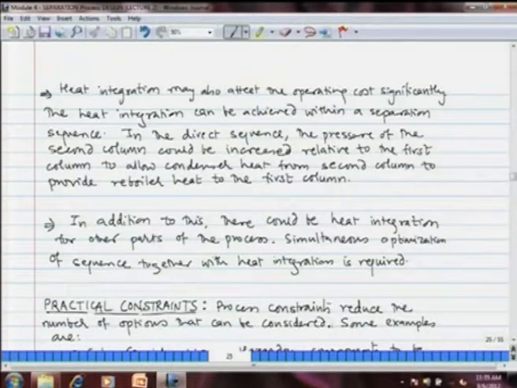Heat integration can be achieved within a separation sequence, like columns coupled together, and that is straightforward, as you have vapor at the top of each column and liquid at the bottom of each column. Then you can have coupling of the columns such that the vapor from one column condenses into the reboiler of another column and then drives the reboiler. But to achieve that, you have to have sufficient temperature difference, and you have already learnt the boiling heat transfer in the NPTEL course on heat transfer.